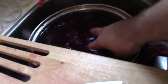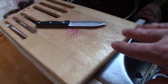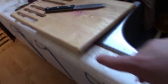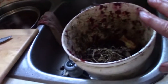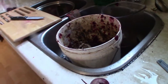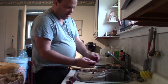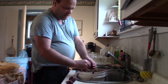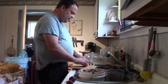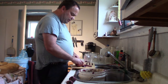I have my pot filled up. Cutting board here with it slightly slanted in toward the pot. Put something under the edge if you need to. And I've got my compost bucket here. Now I quickly peel the skin off on there. This one I want to cut the slices in half.